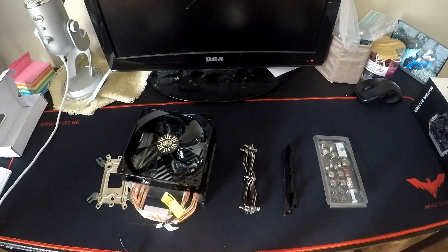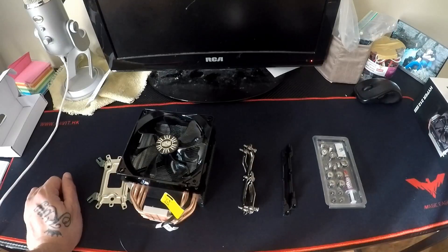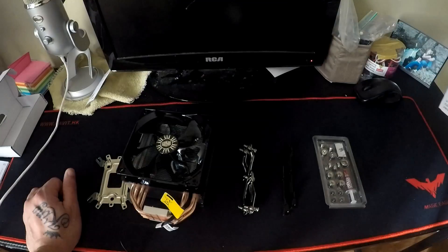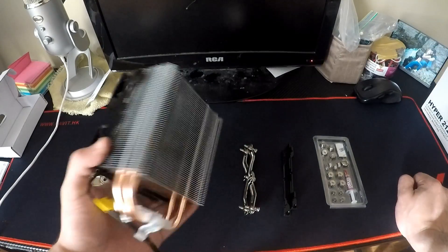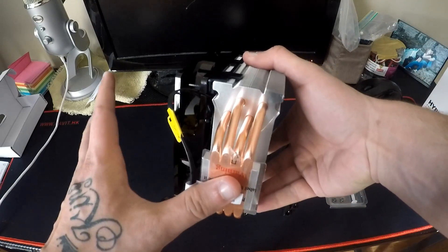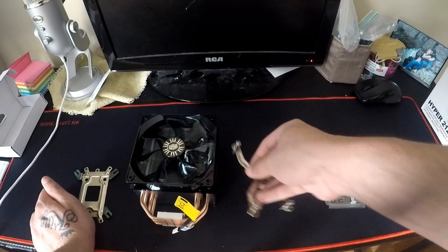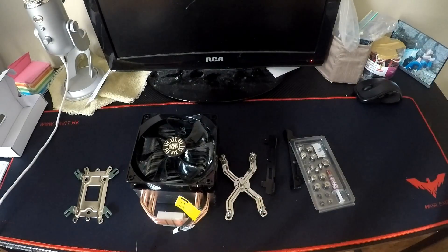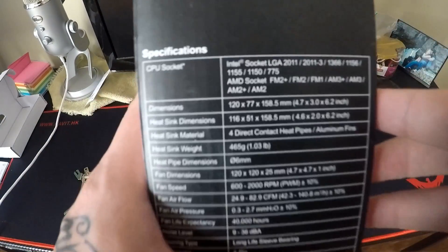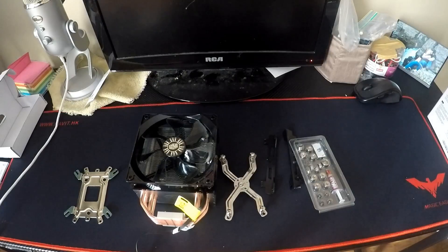What's going on guys, I usually don't do tutorials but I figured since I got a new cooler for my CPU, which is an i7 4790K, I'd show you guys how to do that. I got the Hyper 212 Evo. I'm using my GoPro to record so I don't know how good the recording is gonna be. You can do sockets 2011, 2011-3, 1366, and so on. I got the socket 1150 for my CPU, so we're gonna take apart the computer and get started.